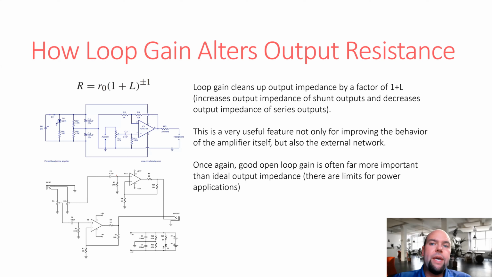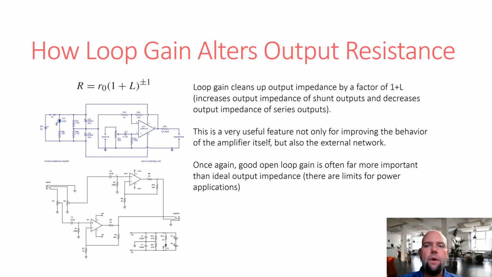So let's talk about how loop gain alters output resistance and input resistance. We talked about this briefly in previous videos, and input and output resistance is always something that you can measure by finding the relationship between input current and input voltage, or finding the relationship between output current and output voltage. So you can always find it that way. However, the whole idea of us doing the feedback model and developing this concept of loop gain is it lets us not have to go through those calculations over and over and over again.